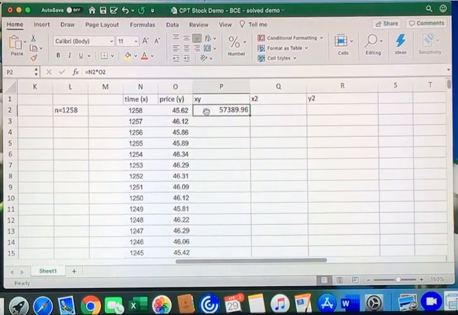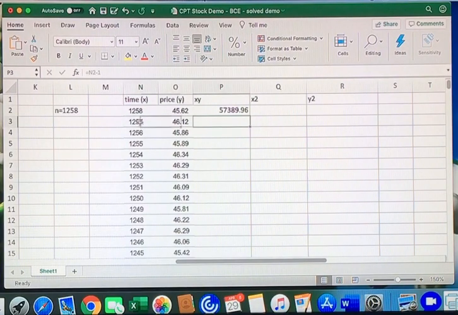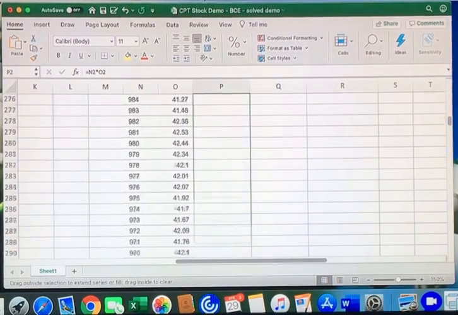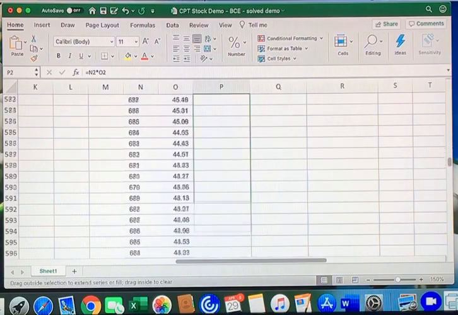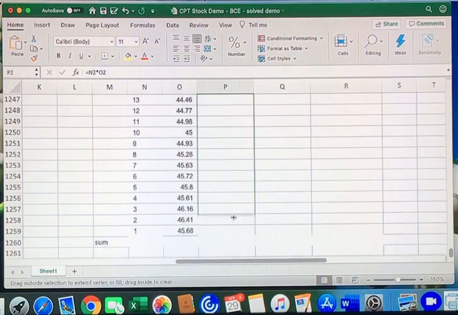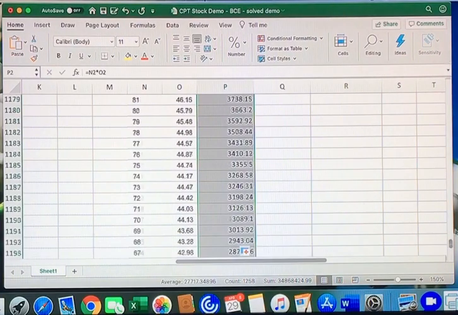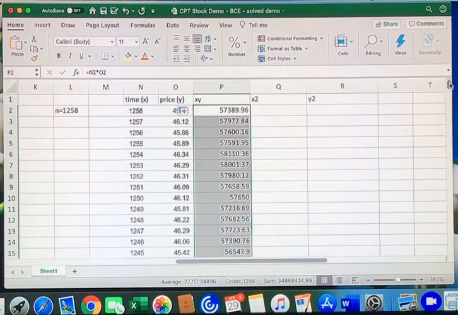So again, you do that formula once here. You want it to slide down, so this spot right here will be 1257 times 4612. Okay, so what I do is I take my fat plus, I go to a skinny plus, and I drag the formula all the way down to 1258, or actually 1260, because we started at a bit different of a value. Anyway, and that will replicate that multiplication process. Okay, again, not only do I want to have the sum of xy, which I'll show you how to sum up in a second, but I wanted to do just x times y.